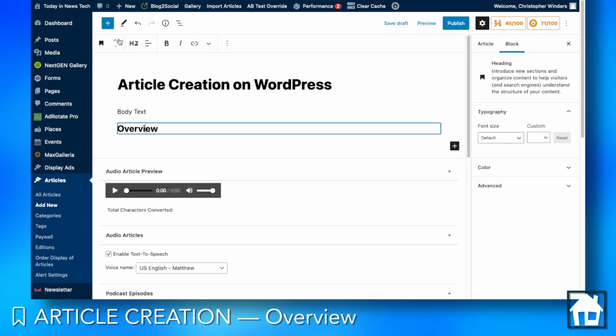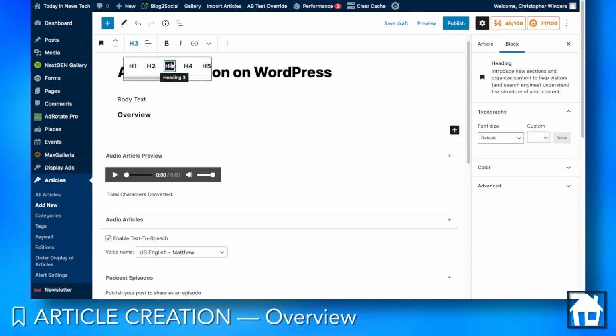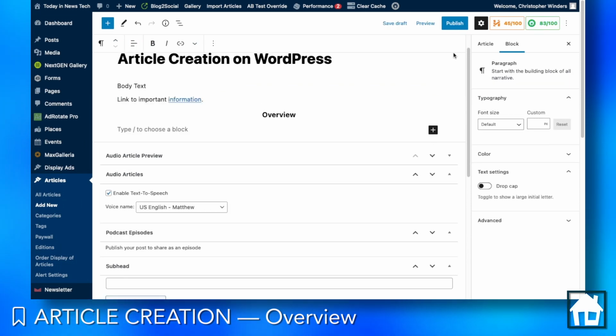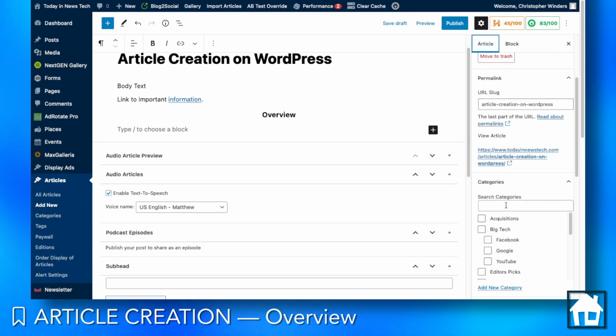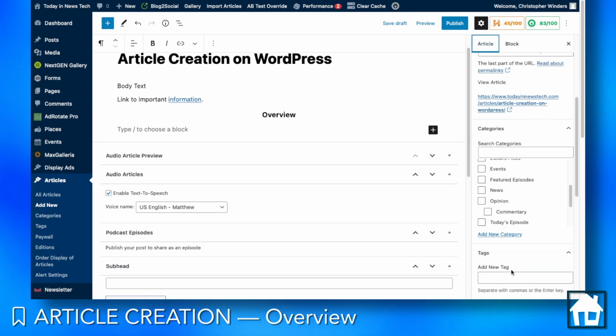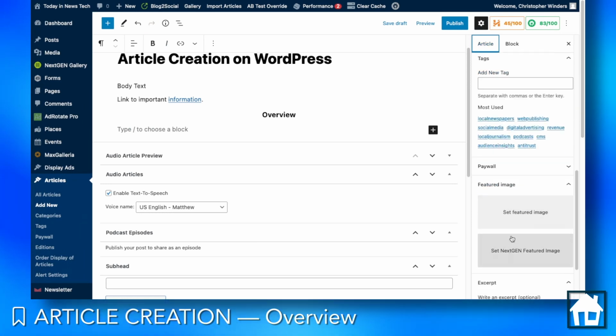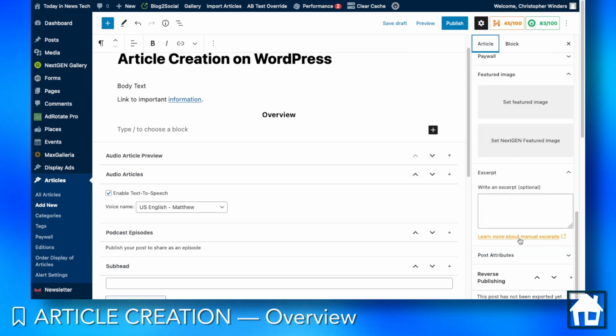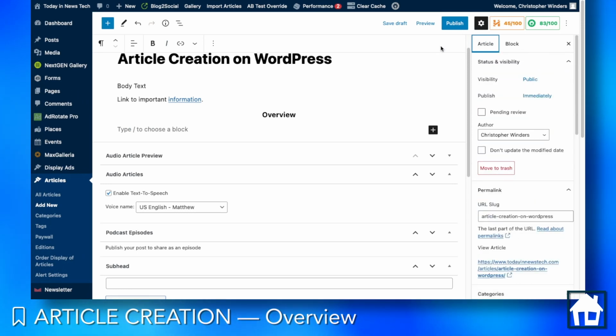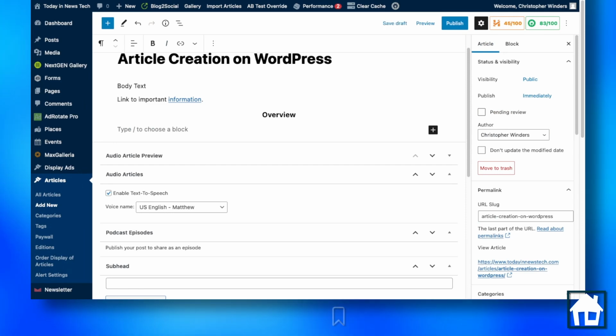You can then move the block with the up/down arrows in the top options bar. This options bar also allows you to adjust font settings and insert hyperlinks. As needed, select a category, add tags, and make other selections from the panels below the article. We will take a deeper look at the various blocks and panels in more detail shortly. When you are ready, click Pending Review, Publish, or set a future date for publish. Save as a draft if you're still working on it.